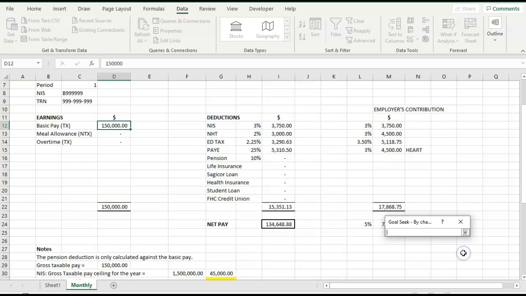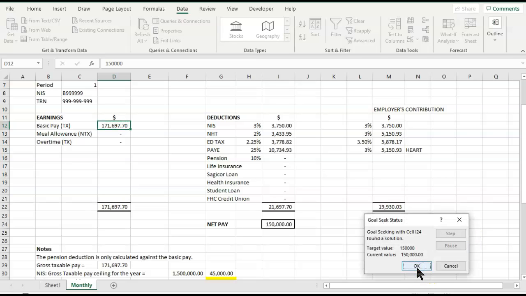And I want to change this cell. I click on a little drop down to accept, and I tell it okay. And within a second, it tells you that you must ask for $171,697.70 if you want to take home 150.